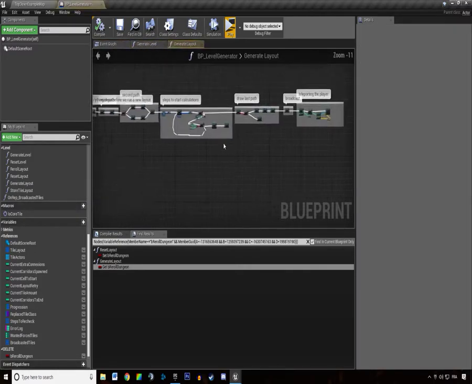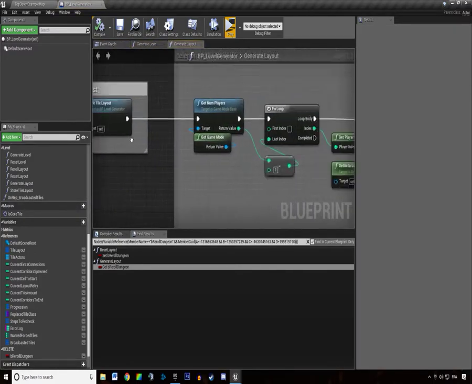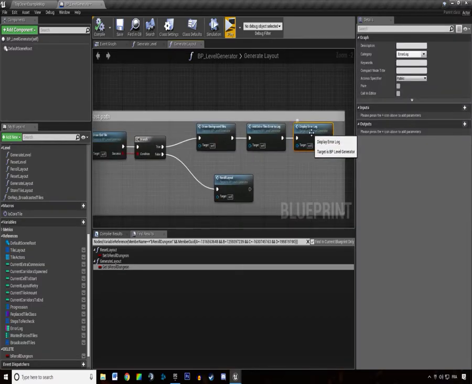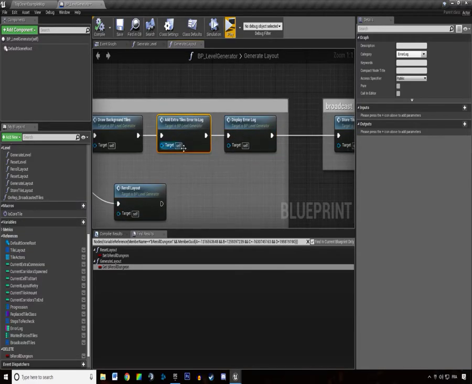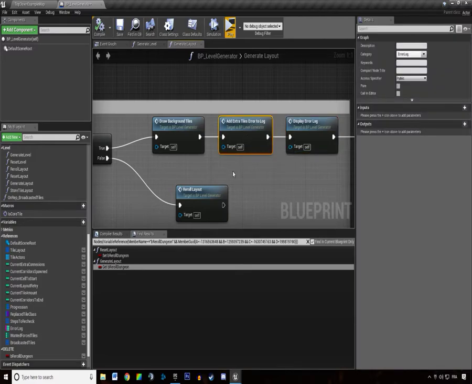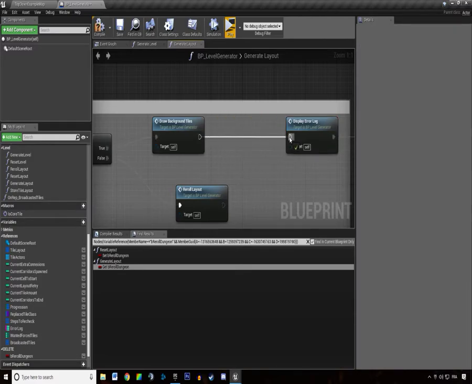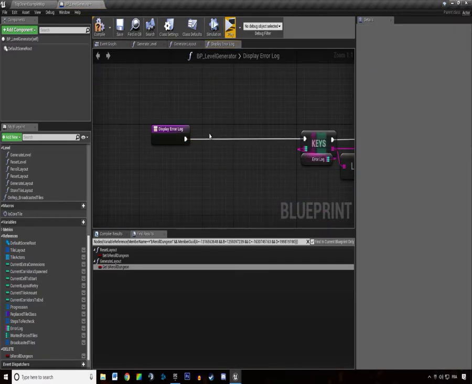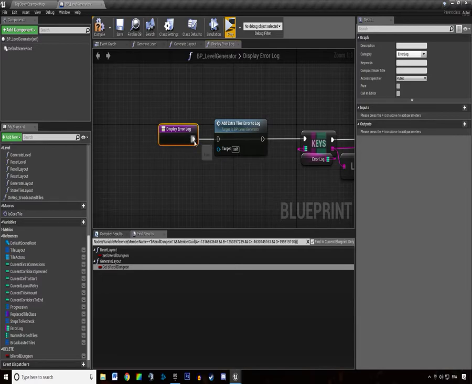I want to see where we actually display the error log in here. We're going to Ctrl+X that and go to our display error log. And at the beginning of our error log, we're going to run add extra tiles to error log.